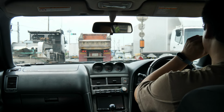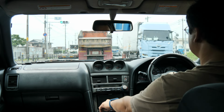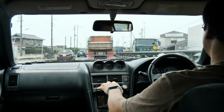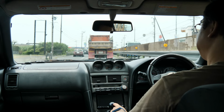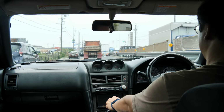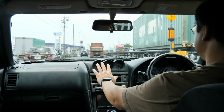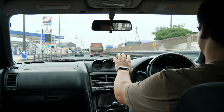We do have an OEM suspension on this, and OEM brakes, which right now, dealing with traffic at this intersection, is very helpful. It's manual, so you've still got to juggle with that, but if you don't mind, it's not too bad. I've got the AC blasting right now. We're in the low 30s, so around 90 Fahrenheit. A little bit hazy today, humidity is rising. It's summer, Japan summers, especially central Japan summers. Whew, you're going to love that. If you like hot and humid, that's what we've got here. But the AC is helping me deal with that, and it's blowing nice and cool, so I'm really glad about that.